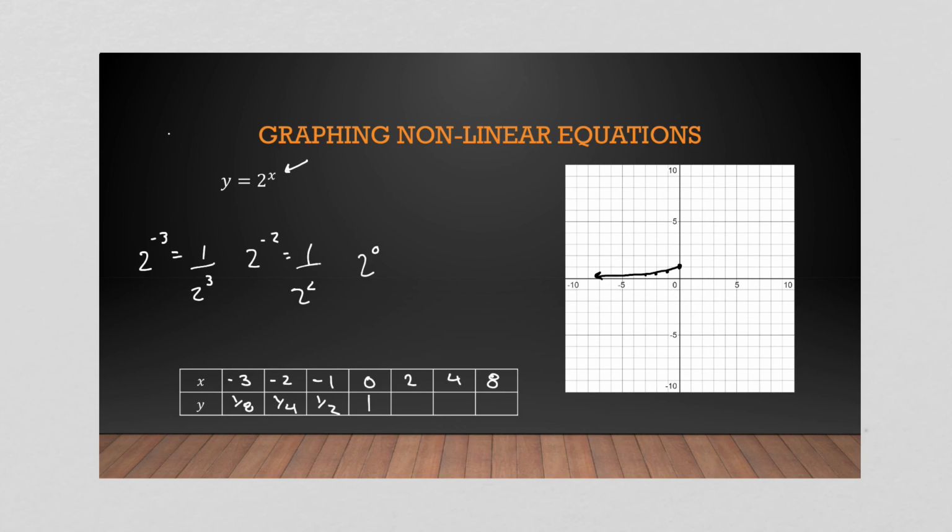And then what happens as we go the other way? Well, when x is 2, 2 squared is 4. When x is 4, well, 2 to the 4 is 16. When x is 8, well, 2 to the 8 is a pretty large number. But what you can tell is this graph just takes off. It goes up, up, up, up, up. That is what we call an exponential graph. Again, the whole idea of this section is to introduce you to nonlinear equations, not really to wrap your head around them fully, but just be able to plot and graph something that is not a straight line.